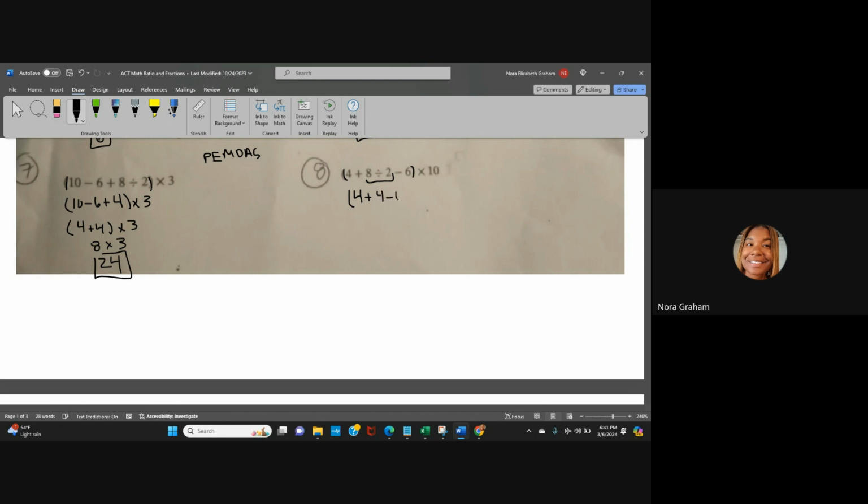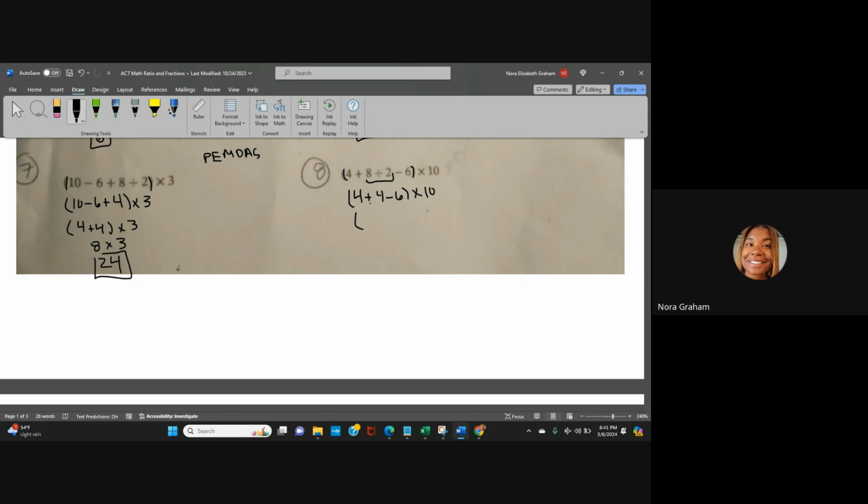Minus 6. All the rest comes along for the ride because I just wanted to do that division first. All right. I'm still not finished with inside my parentheses. I have to get rid of those grouping symbols or parentheses first before I do this multiplication. So now I have addition and subtraction inside my parentheses. So let's move from left to right.